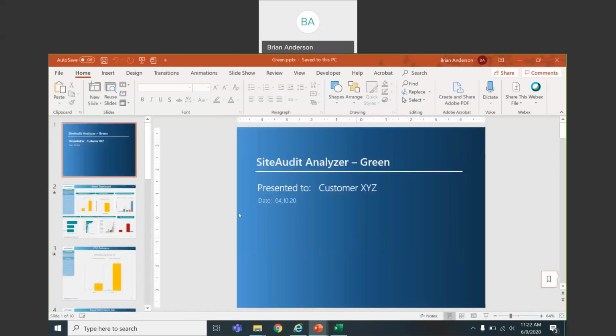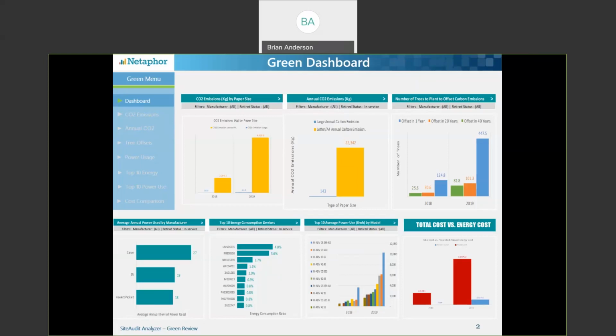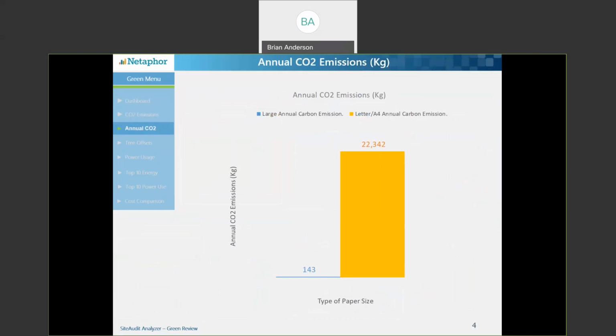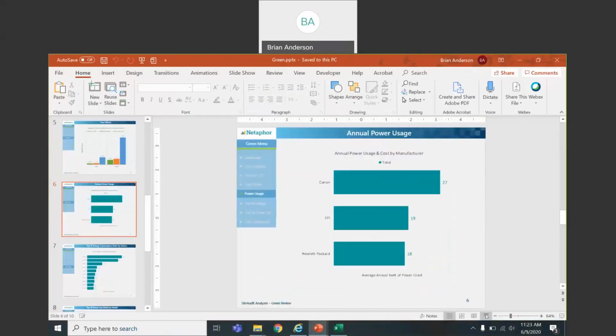And what it does is it brings in all those charts that you were working on before. And again, here's that dashboard that we looked at a few minutes ago. Here's the trend for emissions. This is the annual. This is the trees that need to be planted, etc. So this all covers everything that was in the charts, and that's how you would use the charts and then go to the presentation step, which then allows you to go right to the end customer, whoever is going to be the audience for this presentation.